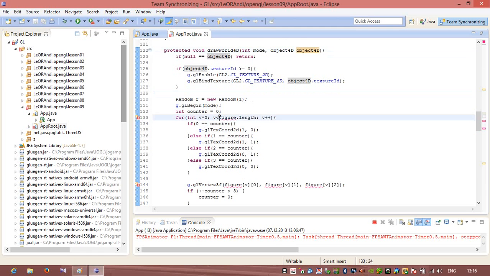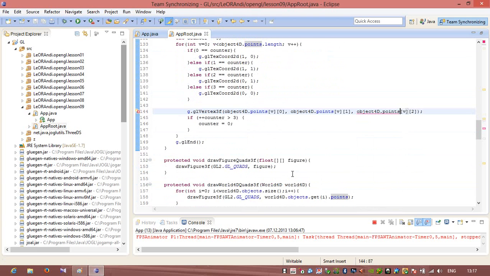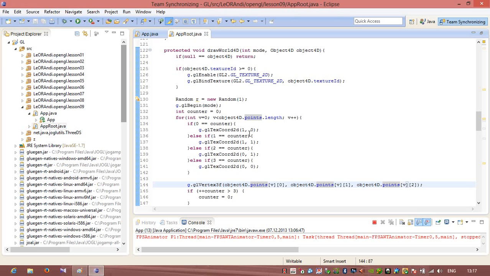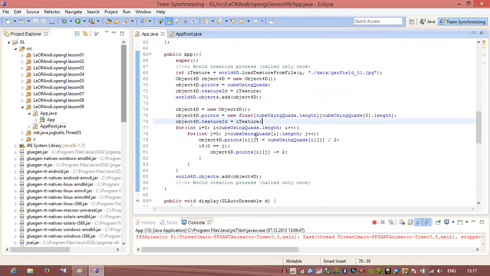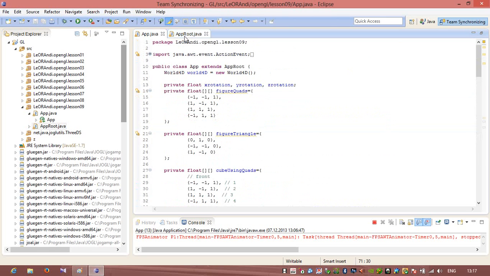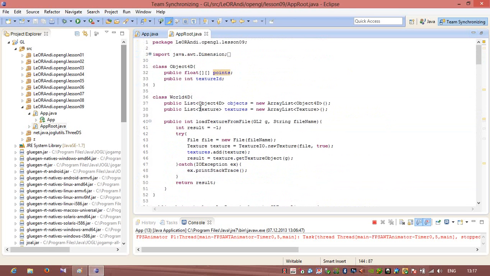Here we will use object.points.length, object.points, and points. So you see that we loaded our texture only once in our constructor and assigned its ID to our objects. Our texture is stored in one place in our array, only once.